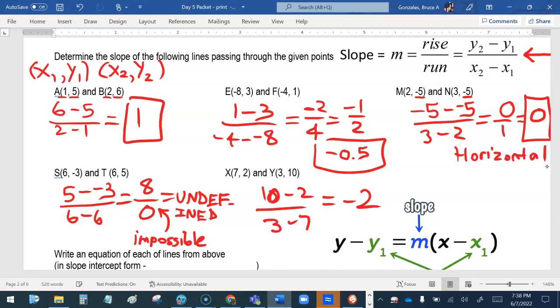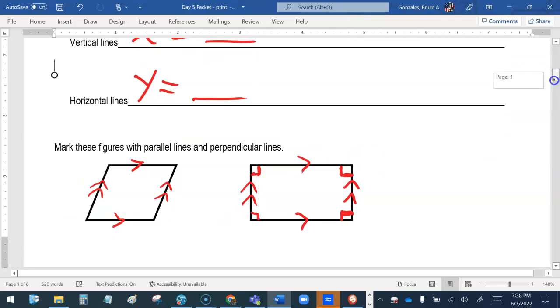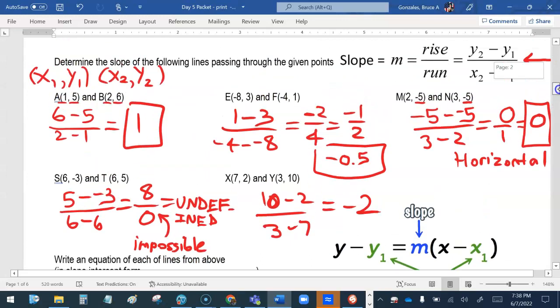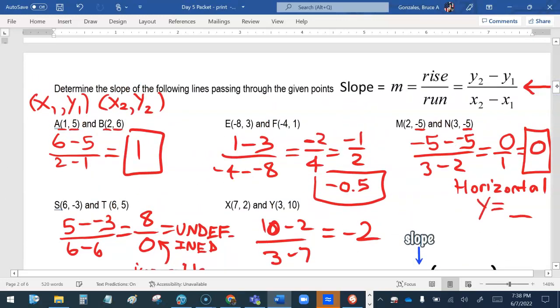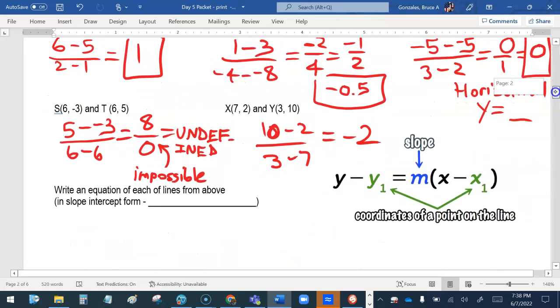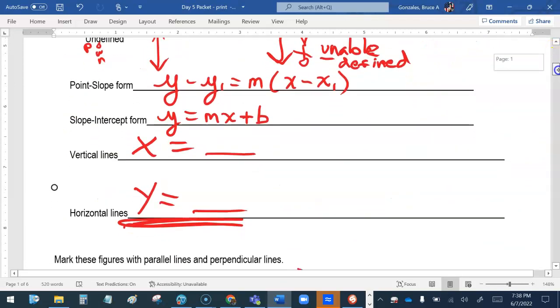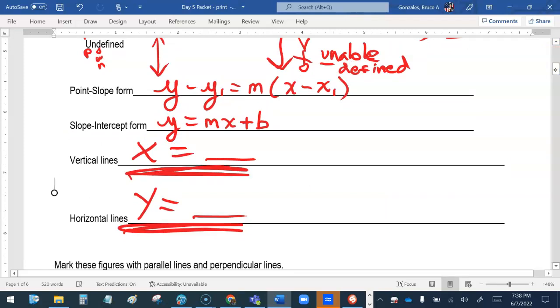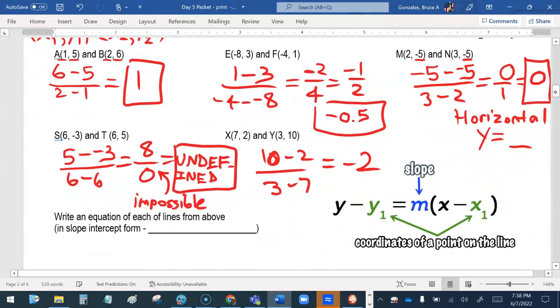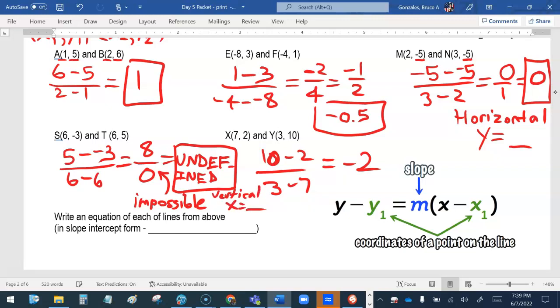And we know that horizontal lines, okay, if we scroll up a little bit, we just talked about this, horizontal lines are going to be y equals a number. Let's write that down over here. This is one of those y equals a number, right? And then the very next one, okay, well, we know it's undefined slope, and we know undefined slope from way up here is a vertical line. And we know vertical lines from right here are x equals a number, okay? So undefined is our slope. That's going to be vertical, and that's going to be x equals a number, okay? Cool. So last one, the slope was -2, okay? So that's all the information we got from these 5 pairs, okay?